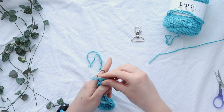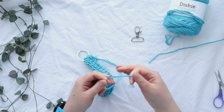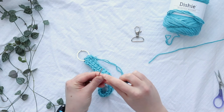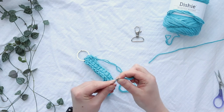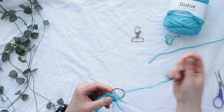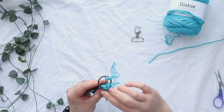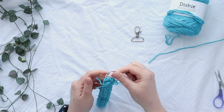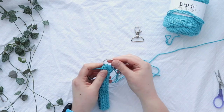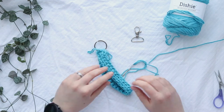When you start to run out of yarn you can just weave in that end, then pick up the other strands from when you ended your project — that last 10 to 12 inches we left. Do the same thing to join all of this to your keychain. Go ahead and finish weaving through, joining your keychain, then weaving in your ends when you're done, and you will have finished this super easy crochet keychain wristlet.